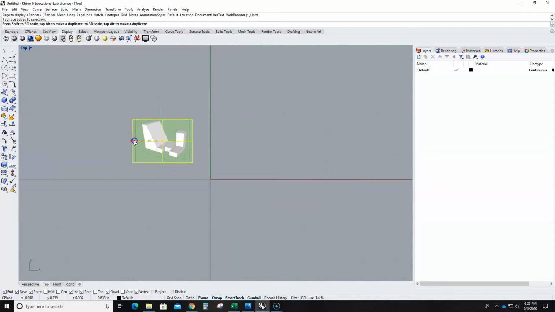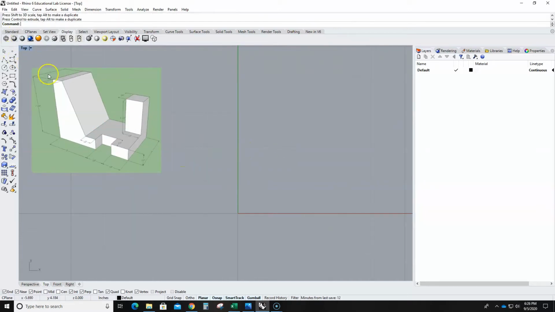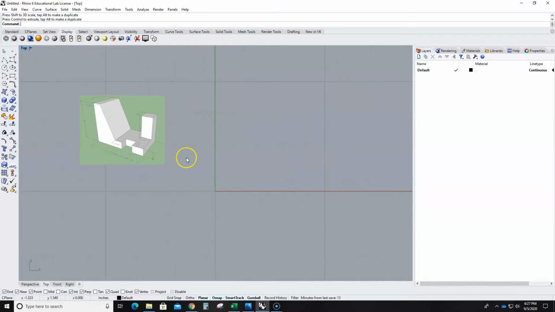So scale it up to the side. I'm on the top view right now, which is looking at these top surfaces here. The best thing to do really is to lay out some 2-dimensional lines that you can trace over. For some of you who've used SketchUp before, SketchUp's really good at what they call push and pull. That's the only thing that they're good at, but unfortunately Rhino doesn't really have that type of tool where you can just draw straight on. So it's best to lay out all your dimensions and your measurements.